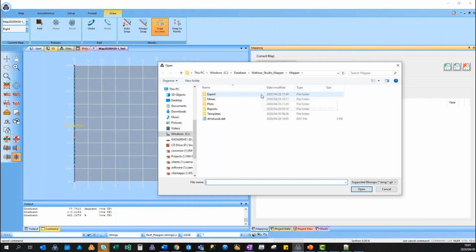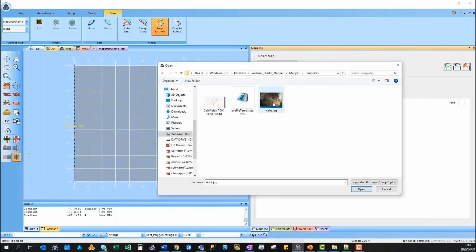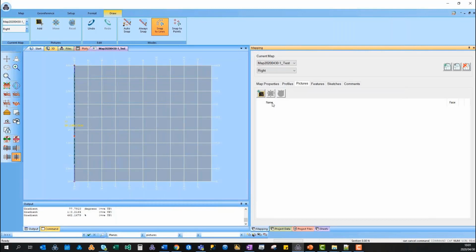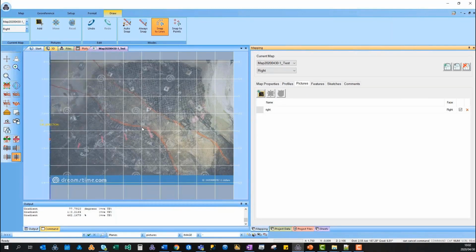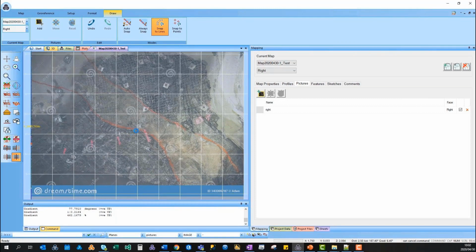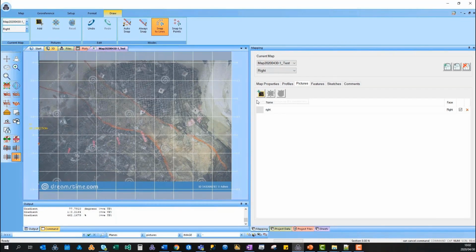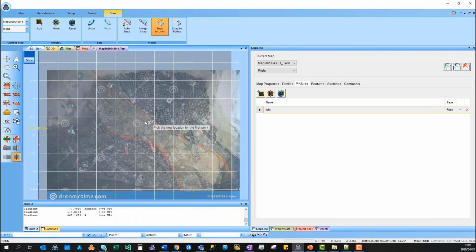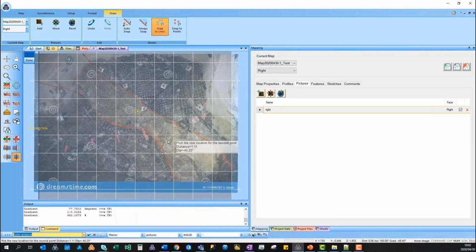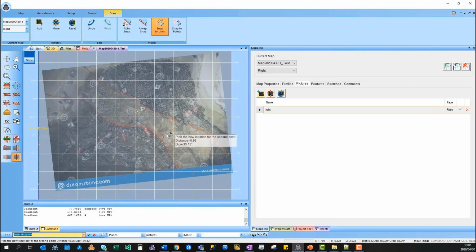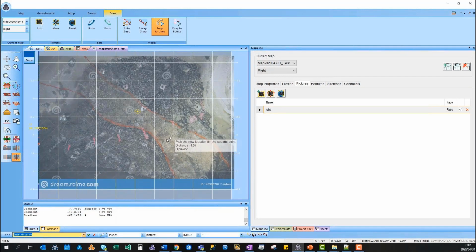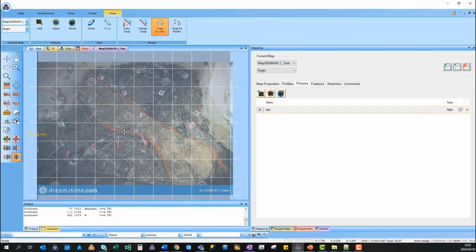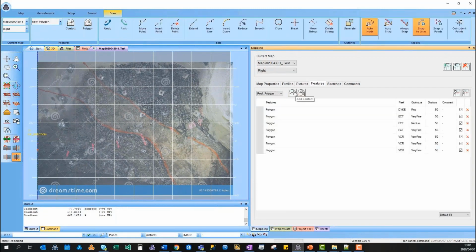So we simply choose where our photograph is stored, excuse the stock image, didn't want to use a client's data. And now once you've added the picture, you can move it around, you can rotate it or resize it. Okay, so let's say the next step, you want to add some geological features to it. Again, we can either add polygonal or linear features on top of it.